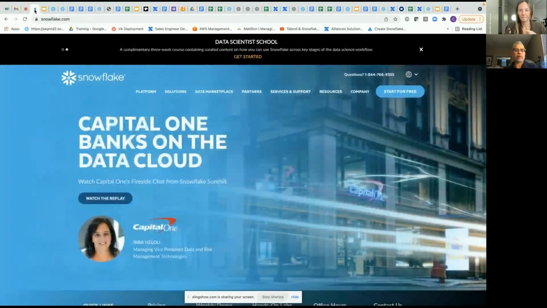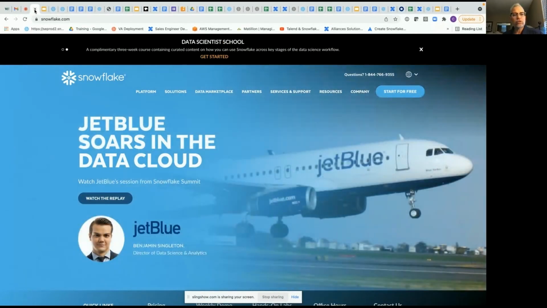To get everybody started, you're more than welcome to go out to snowflake.com, and in the upper right, you can start for free. One of the things about being a cloud data warehouse delivered as a solution is that you can easily start up an account. Go ahead and get that. You'll get an activation email, and then you'll be able to join me when I get to the demo and actually navigate and get set up with Fivetran and continue working with Fivetran and Snowflake together.